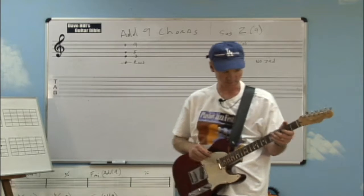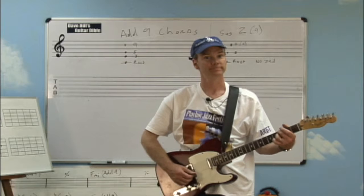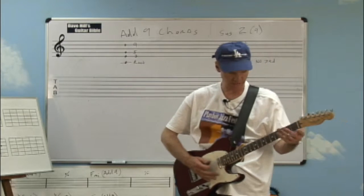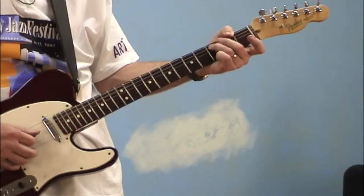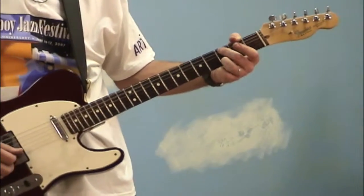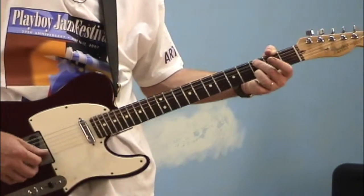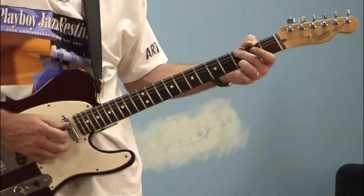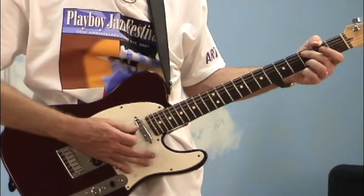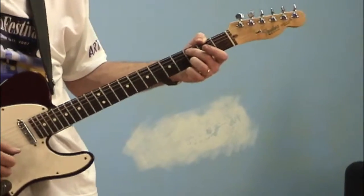Let's examine one of the simple ones here. You might be thinking it kind of looks like he's holding a C root, and you can see he's also playing a G. But at the same time there's also a D in the chord — in fact there's two D's the way that I'm playing it. So what would you call a chord that has a root, a fifth, and a ninth?